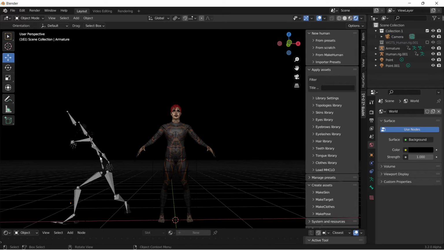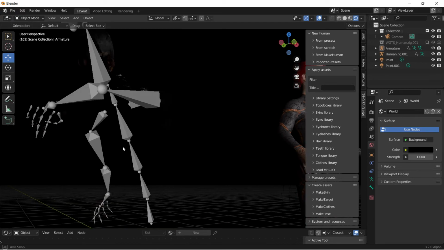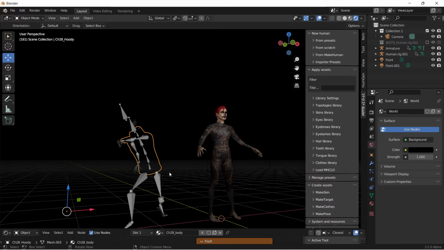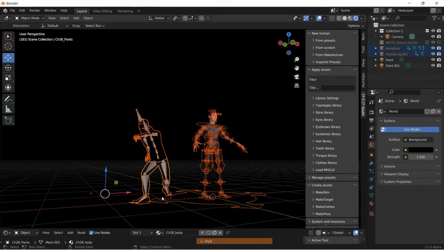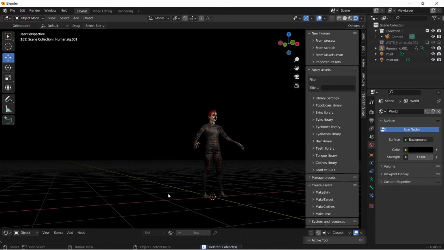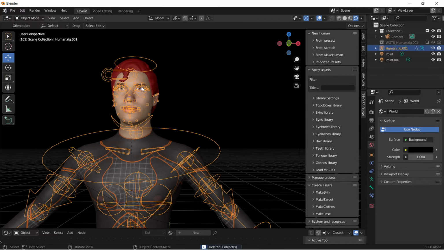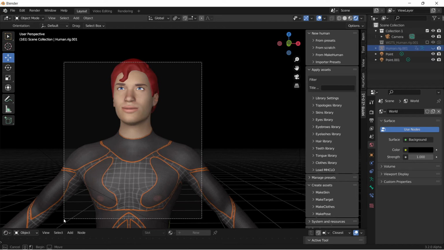Alternate H. What happened to his textures? Whatever, we'll delete him. We're not worried about him. Alright. We want to hide that. And we want to select everything.